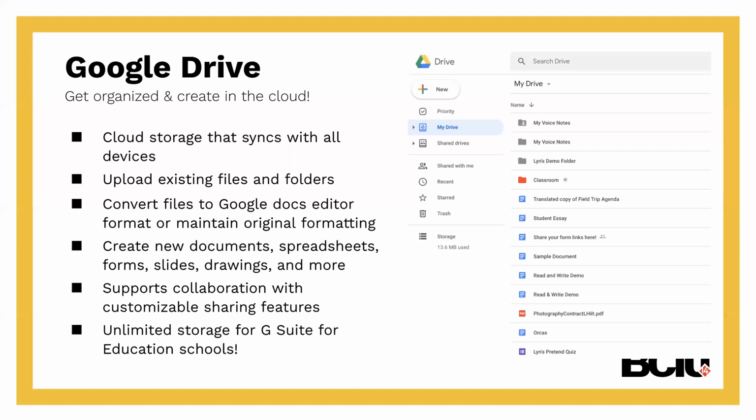And don't forget, if your school is a Google for Education school and you were given a Google for Education account, which I believe most of the districts in our county do have access to, you have unlimited storage in your Google Drive.